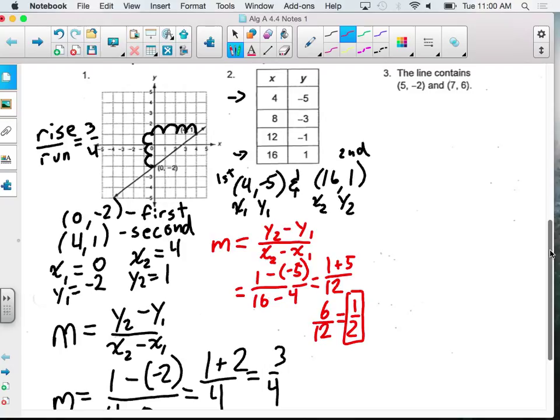Well, that will always help. When you guys are doing your homework, always make sure that you say which one is going to be your first and second ordered pair. So let's just all work through this together because I want to show you that you can pick any 2 ordered pairs out of that table and you should always get the same slope no matter what. So out of these 2, which one do we want to be our first ordered pair?